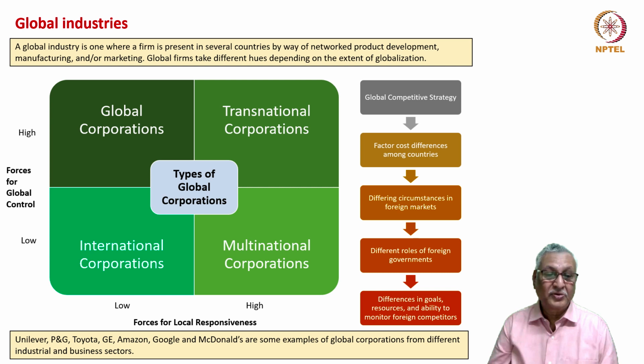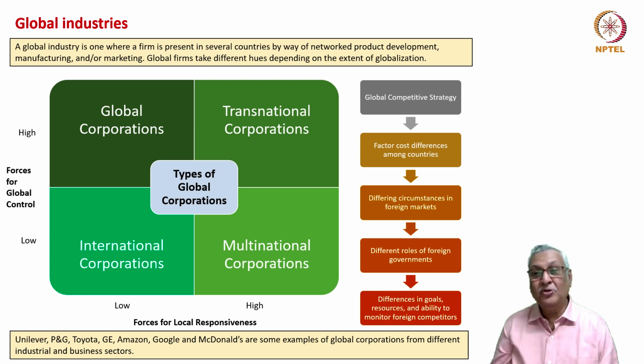Those companies which conduct international operations, that is, which export in a liberal way to other countries, are international corporations. Companies which are present either in terms of manufacturing, marketing, or both are multinational corporations. Companies which have a global outlook are global corporations, and transnational corporations are those which are fully present in several countries. So there are two forces that occur.